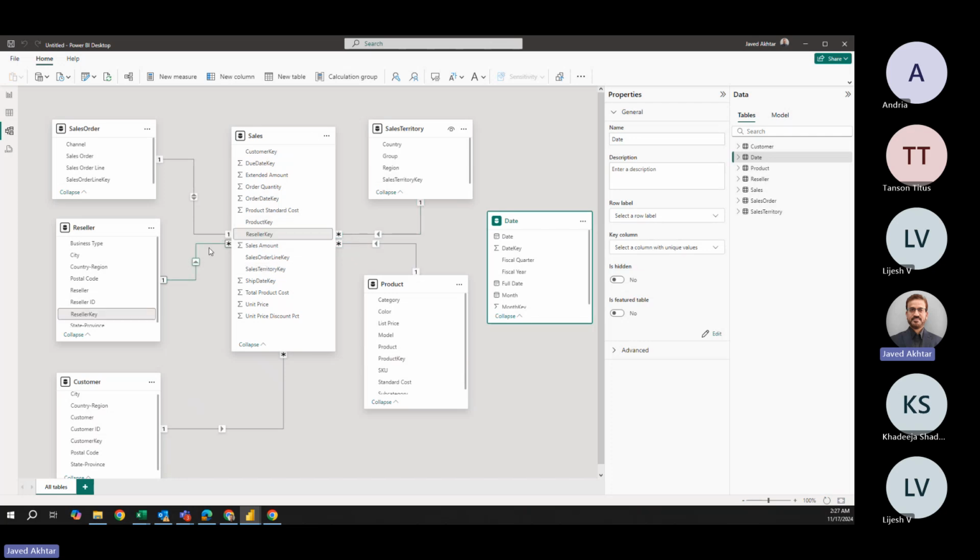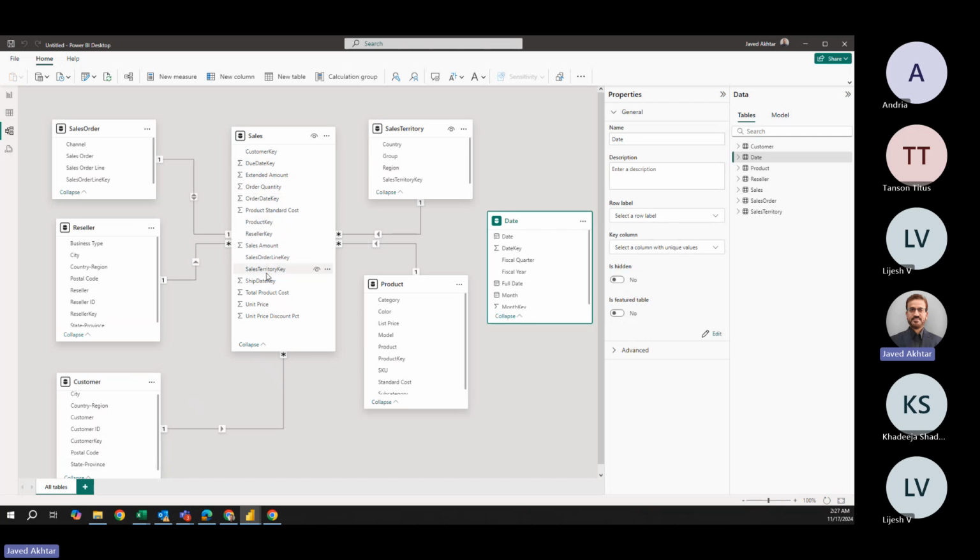Reseller key, okay, this is linked with another table called reseller. So detail of the reseller can be found here in this table. Then sales order key is linked with the sales order line key here. So this is the main transaction table, sales, and these are all master tables which are linked with this sales.